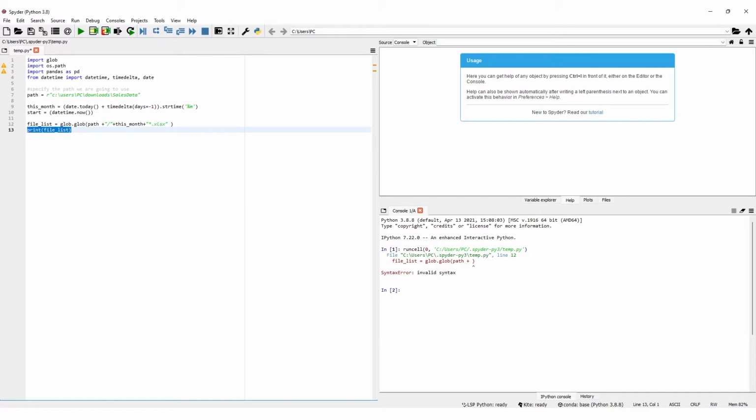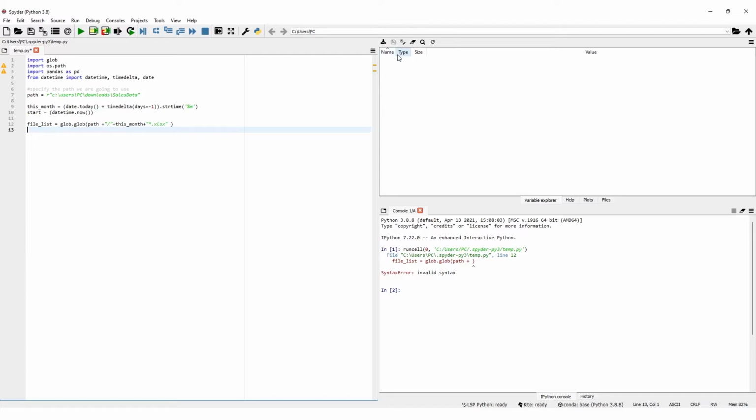Now, since we are in Spyder and we're doing the code here, when we run this in our variable explorer, it's going to show that variable there. So we can just double click on it. But if we were in PyCharm or anything else and we wanted to be able to see that data and interact with it, you could just do a print command and it will bring that up.